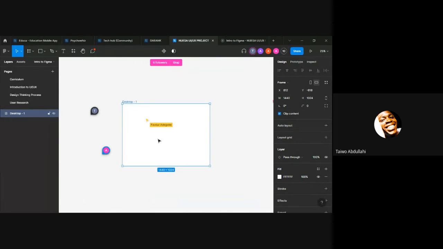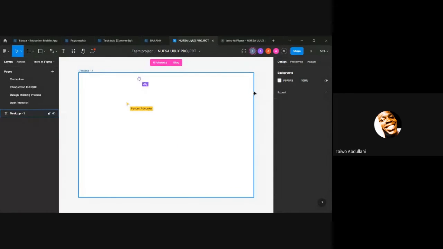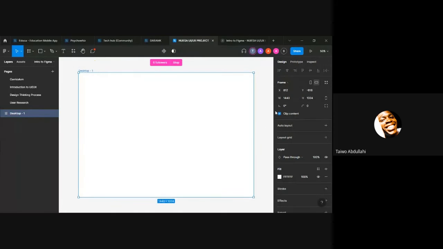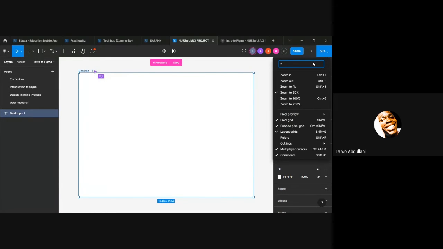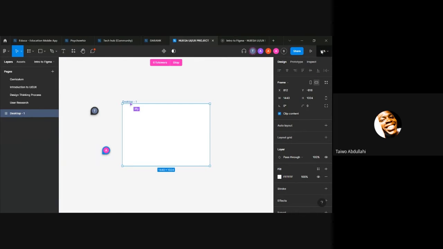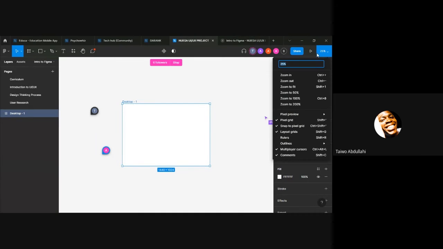You see, when it was like this, the width and the height is 1440 by 1024. Even after increasing the design canvas, it's still 1440 and 1024. What I did here is just to change the zoom percentage, it was on 25, then I brought it to 50.